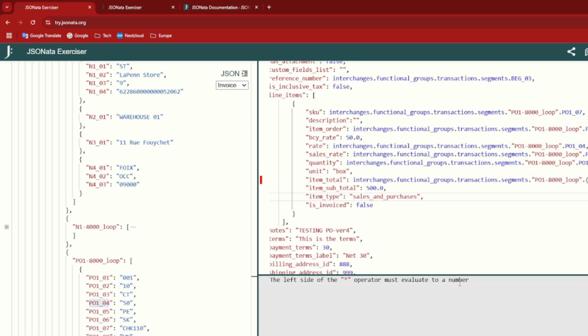Okay, it's giving me an error because as you can see, the PO102 is actually reporting here as a character, not as a number. Okay, so the left side of the operator.